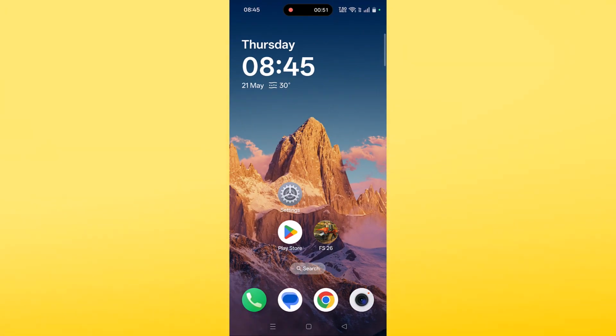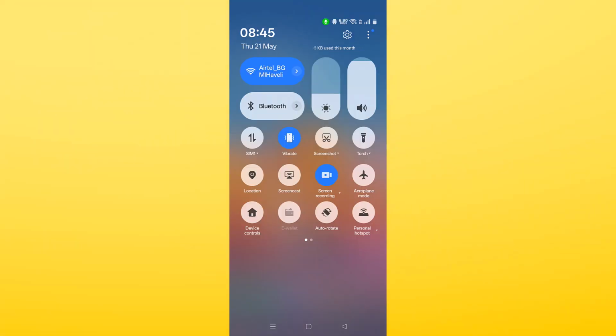Next solution is to check for internet connection. So please check and make sure that your internet is working properly. Now if you're connected to Wi-Fi then switch to mobile data and then check, and if you're connected to mobile data then switch to Wi-Fi, and then you can go ahead, launch the game and check. If possible then you can also try to connect to a different Wi-Fi network or mobile data network via hotspot, and then check Farming Simulator 26 mobile app is working or not.